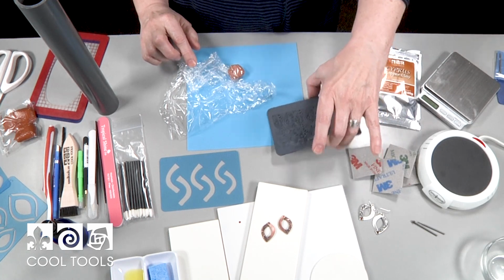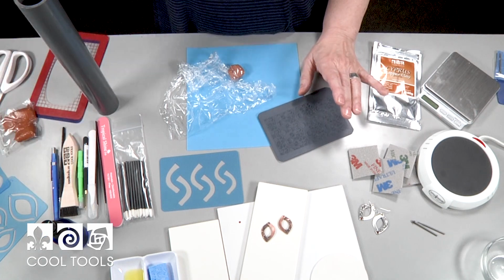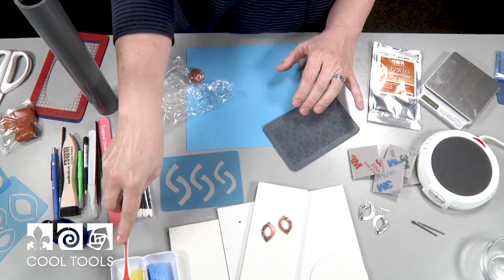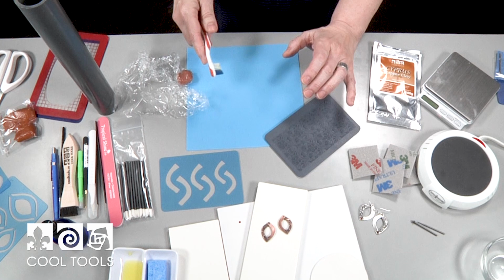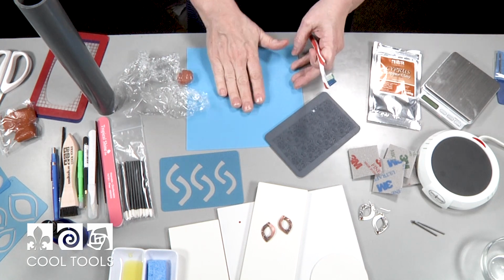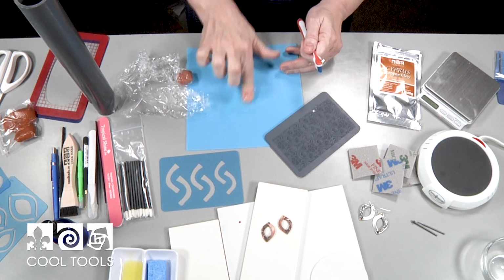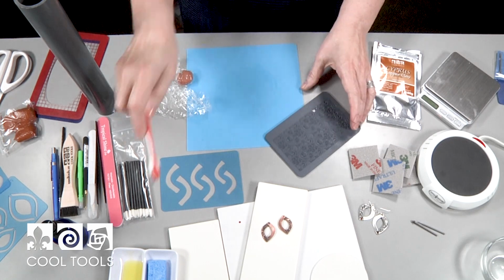So first thing we're going to do is oil all the surfaces we need to oil, because you don't want to forget to oil because your clay will stick. And I like to use a silicone surface. Now I use oil very sparingly, so I don't squirt it or smush it on here. I just put it on and then rub it in. You don't want it to stick to the surface.